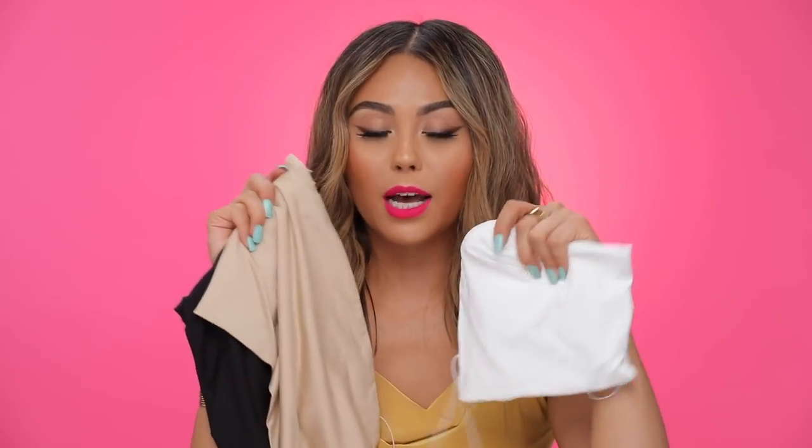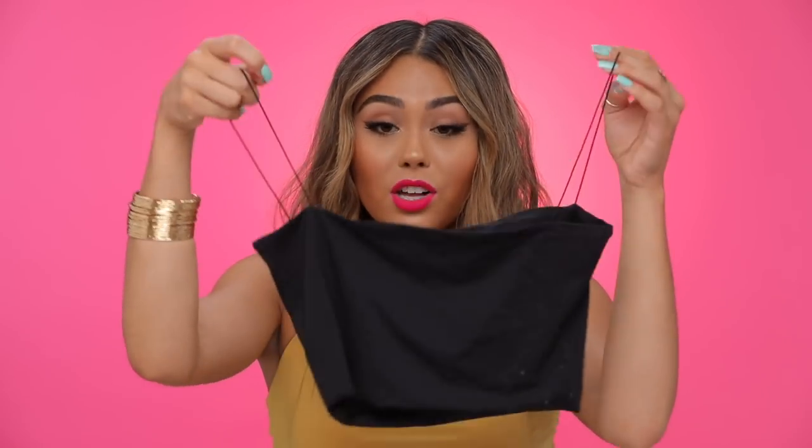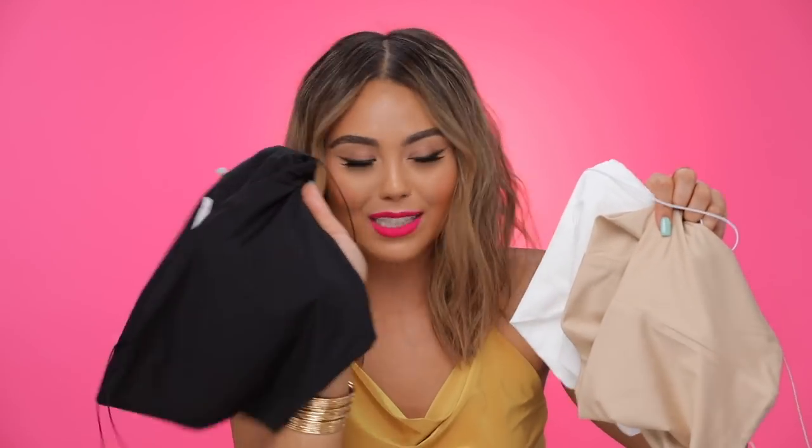I also have some clothing items this time — switching it up! First off, I wanted to talk about these super basic crop tops from Meshki Boutique. I absolutely love these and had to buy one in every single shade they sell. I just feel like they're the perfect basic item that still adds a little bit of flair to your look — just a basic crop top with teeny tiny strings on them that go with anything and everything.